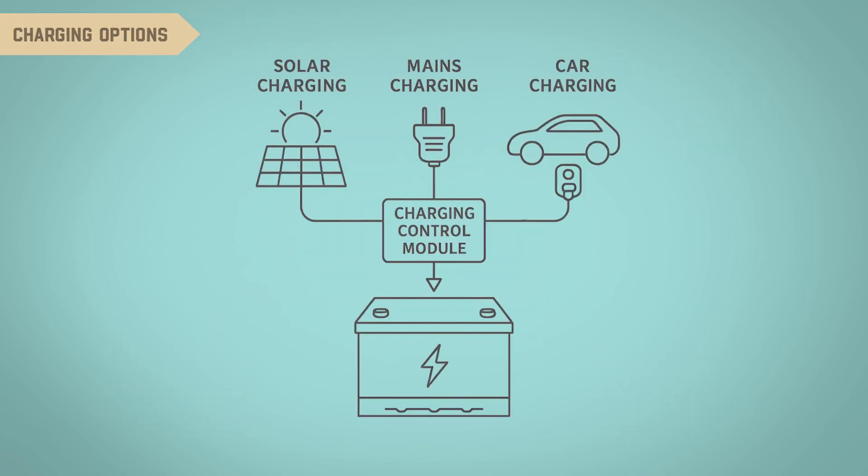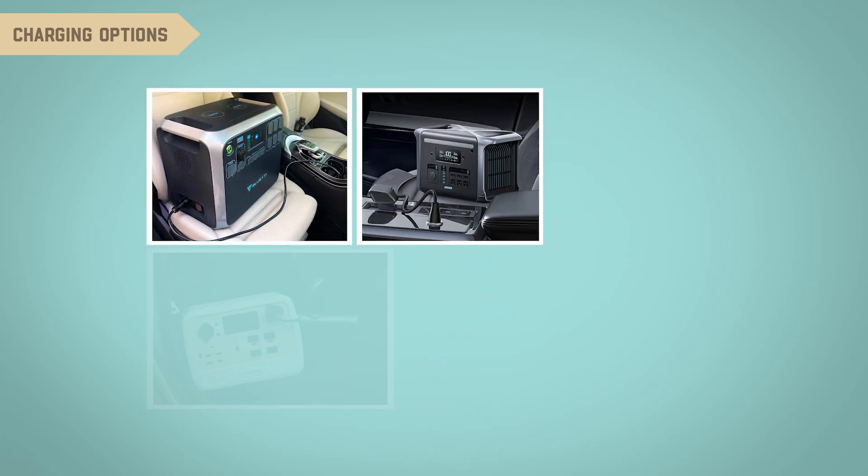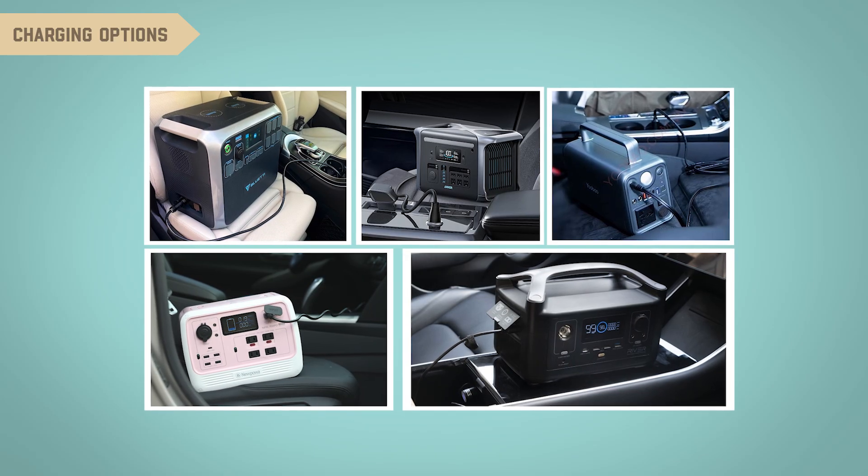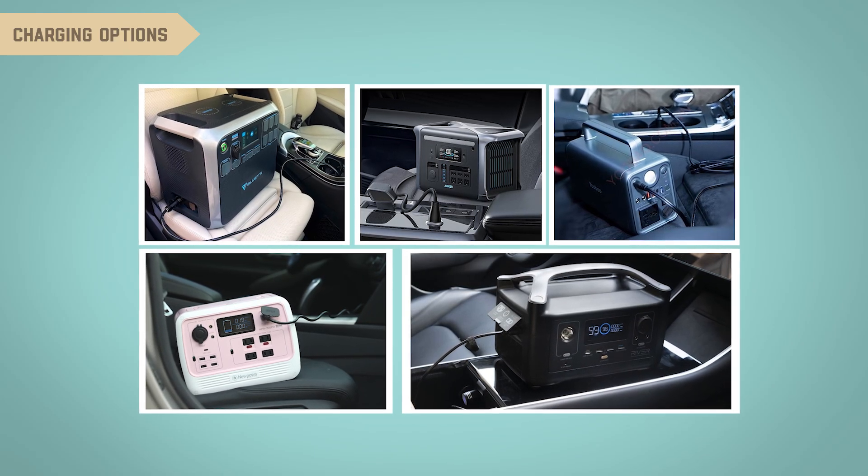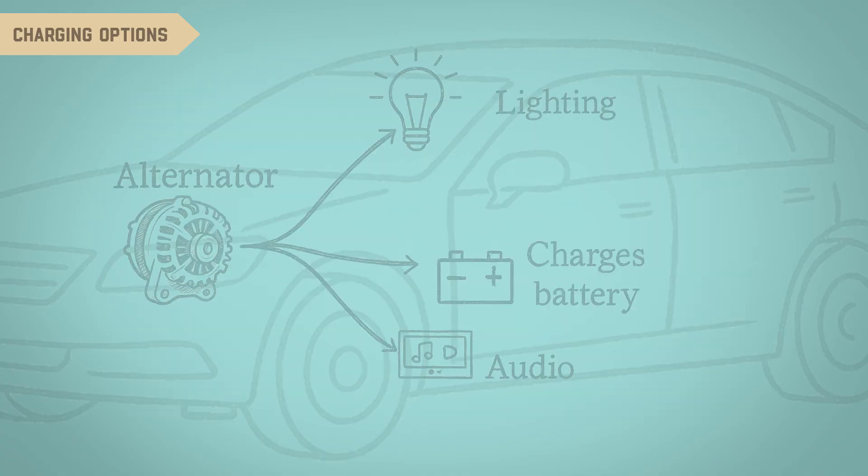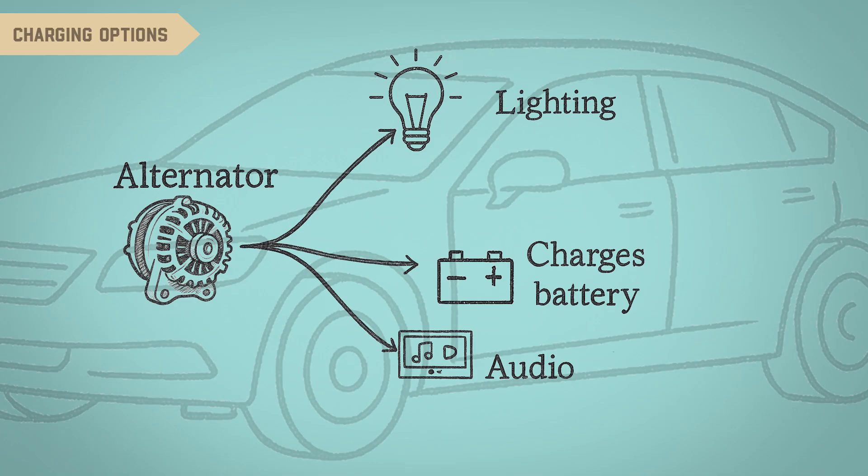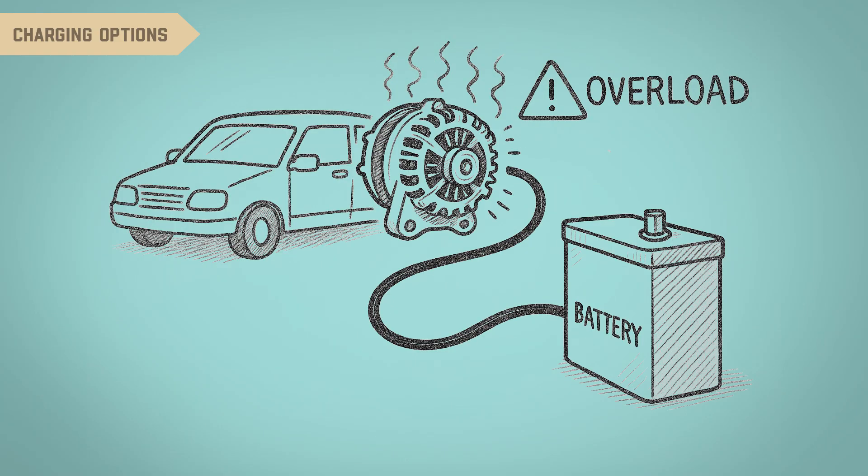Six, charging considerations. In designing the vehicle power system, I intentionally chose not to include vehicle charging. This decision was made after careful evaluation. While many people use their vehicle's alternator to charge their onboard batteries, this approach introduces several practical issues and risks. Vehicle alternators are primarily designed to power in-car electronics and to recharge the starter battery. Using them to charge a large external battery bank can overload the alternator, potentially affecting the stability of the vehicle's electrical system and even damaging the alternator itself.